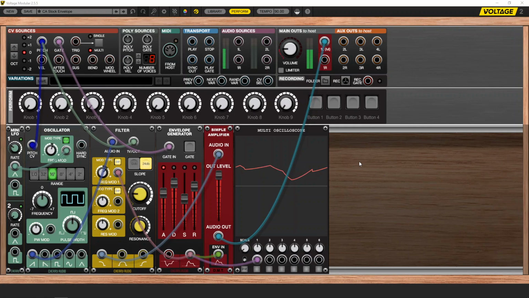It's always continuous. Now, pretty well all of Andrew Macaulay's envelope generators stick to that format, but there were a notable two exceptions, which were the Trapezoid VCA envelope and the voltage controlled envelope.